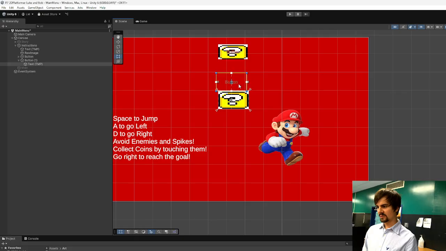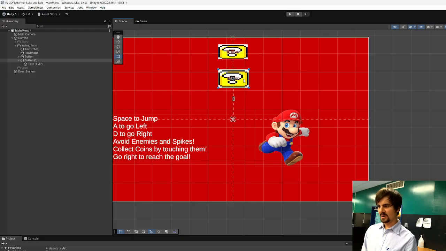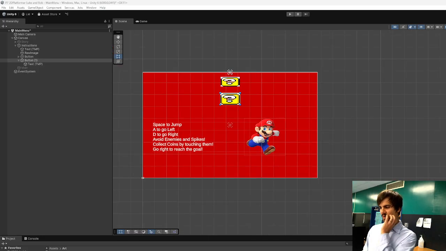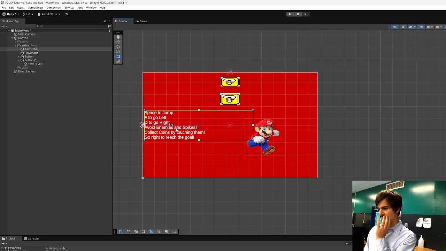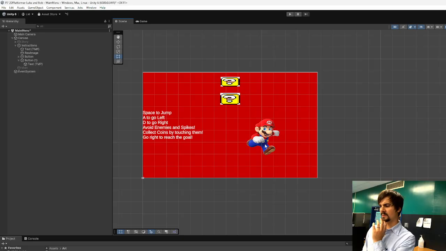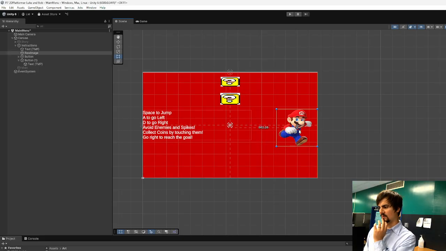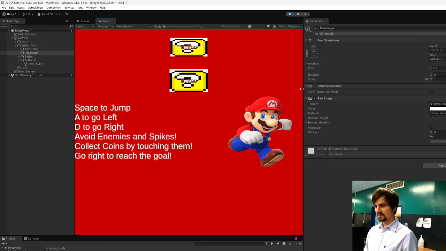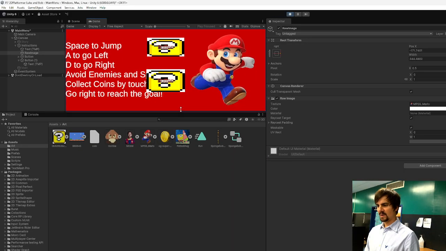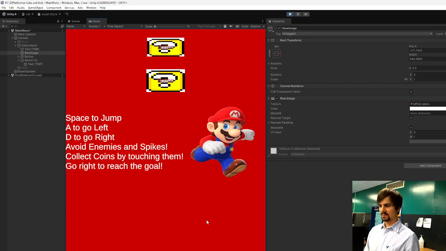So let's make sure this is also locked to, whoops, I was selecting the text, not the button. Let's make sure this is also locked to the top of the screen. Just make it work a little bit better. And for our text, we can have it aligned over there, seems fine. And for our Mario, I'll align him over here on this right side of the screen. So now, no matter how big I make my screen, no matter what device I'm playing on, the rough positions of my elements should be pretty correct, which is great.